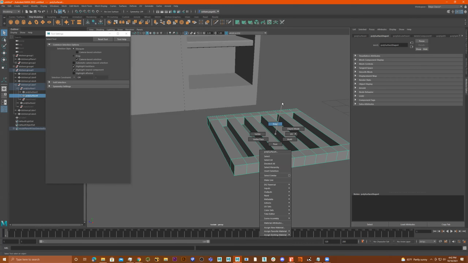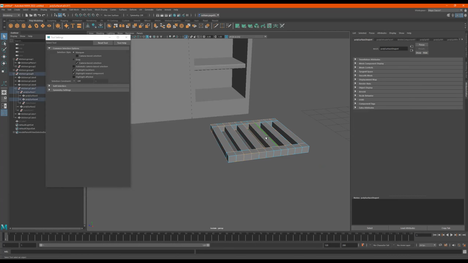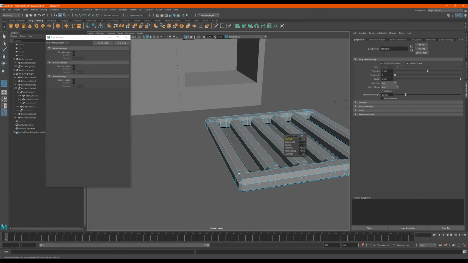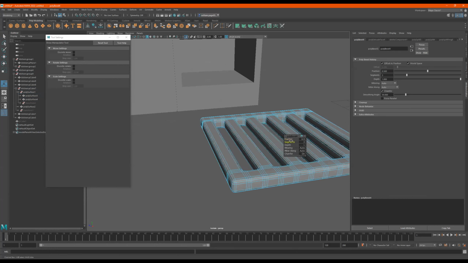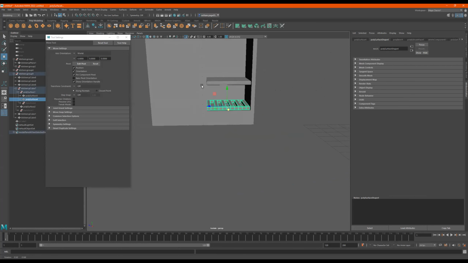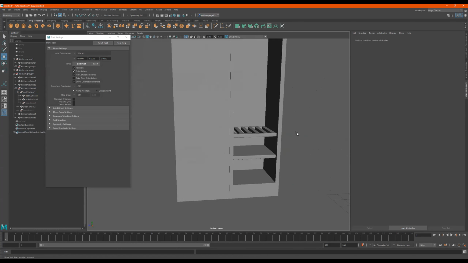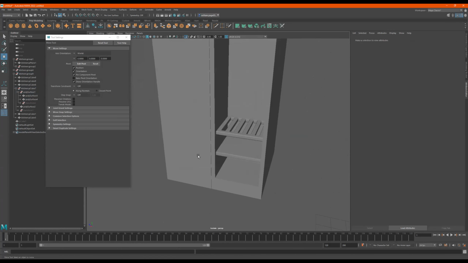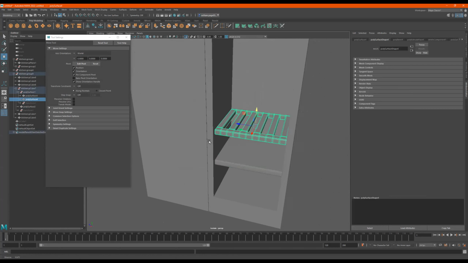And then we can just go to edge mode, select all of these, shift right click, bevel edge, segments of 2 or more, depending on how soft we want it, you know, like this. Then you can just slide it into our cabinet. And there you go. So we can make that shelf or this shelf.